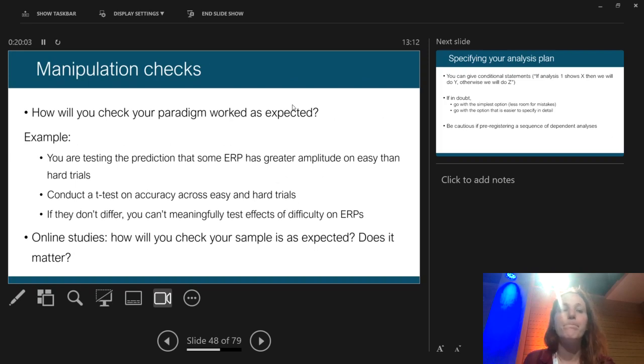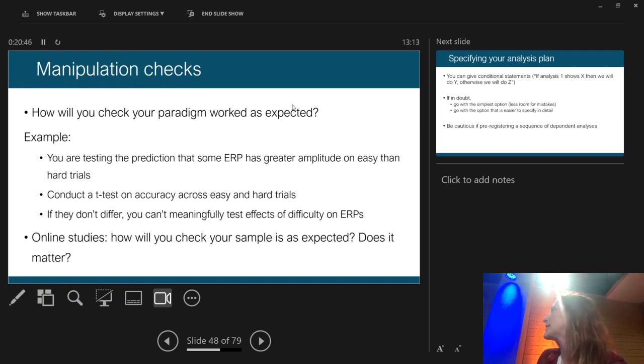Oh, sorry, here we go. So once you've determined your sample size, and we can talk in detail at the end if you want about how to do that, in many cases, one of the first things you'll have to write in your pre-registration after sample size determination is your manipulation check. So you might have some manipulation or a paradigm that you're using, and you need to check that the very basics of what you were trying to do was effective. So how will you do that? How will you check that your paradigm worked? Or say you've got some attention manipulation, how do you know that you actually manipulated attention?